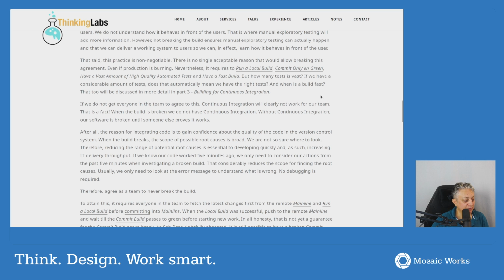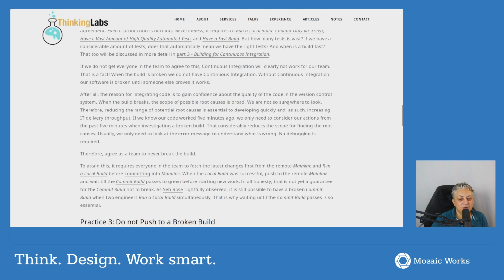So when we still had problems with people who did not yet have the infrastructure for continuous integration, the first thing I would do is make sure that we can compile from command line locally, and then that we can compile from command line on a build server, and then that we can build everything else around it on a build server. So that's it. Yeah, so agree as a team to never break the build.